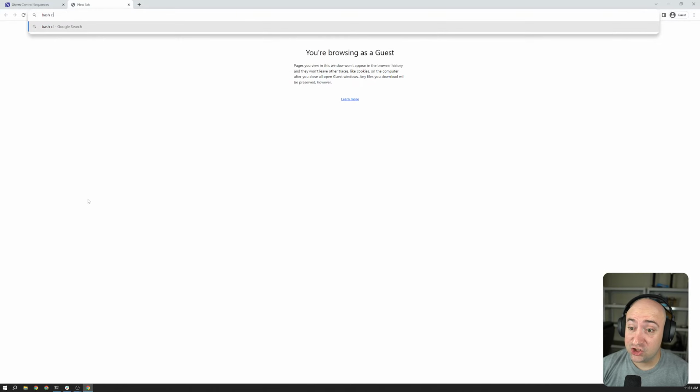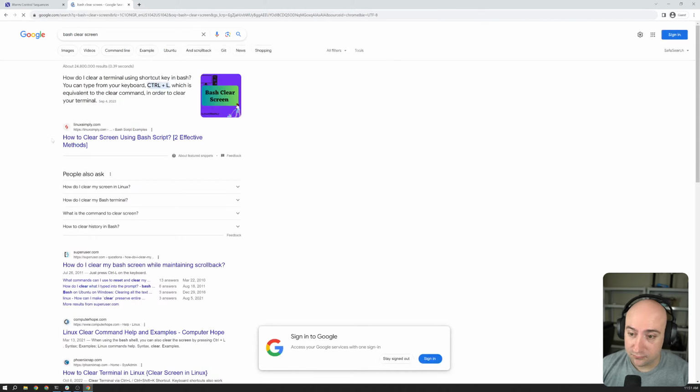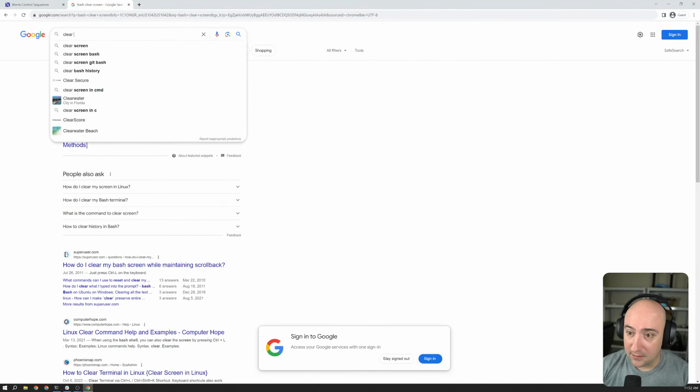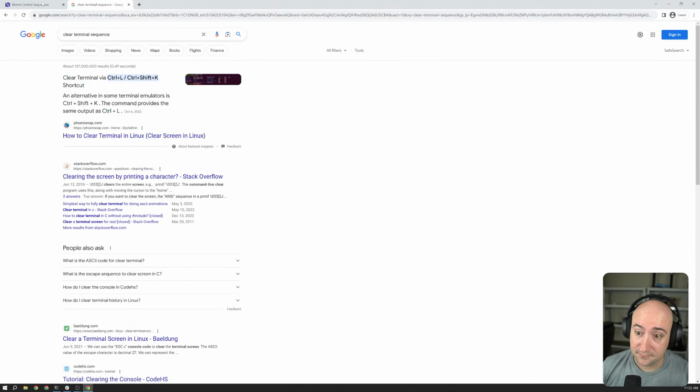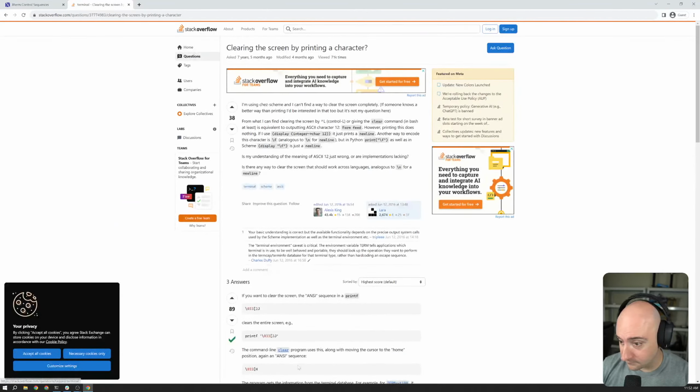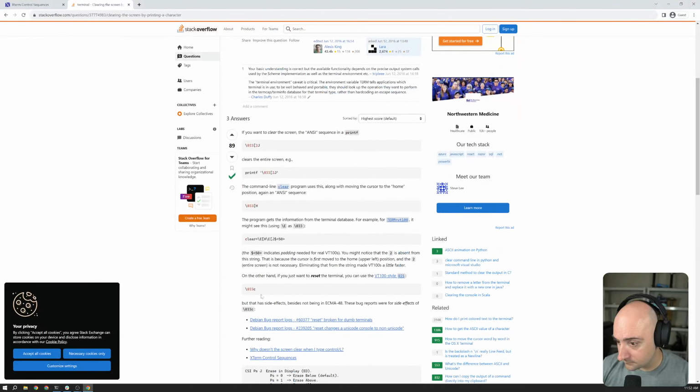Let's say bash clear screen. Nope. Clear terminal sequence. All right, that is actually the one that I was looking for.